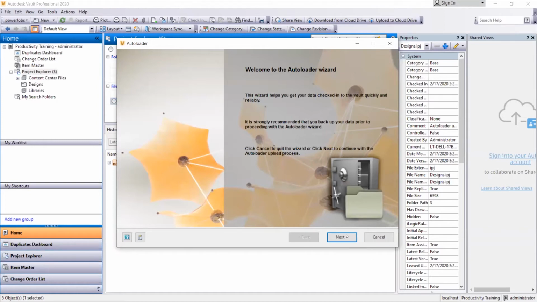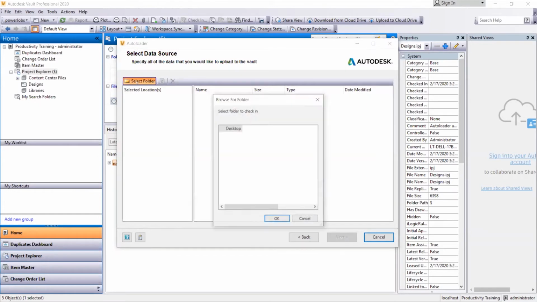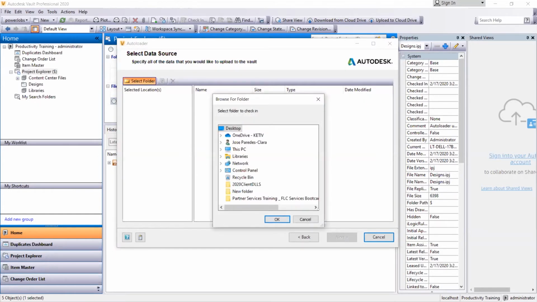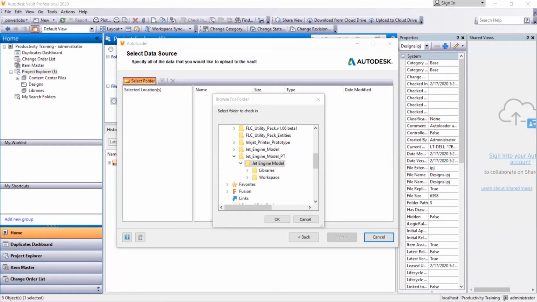It gives you a summary of what the Autoloader is. And then what we're going to do is actually pick a folder that we want to upload into Vault. I actually have a data set directly from Autodesk that I downloaded. I extracted it, and I have one specifically that I'm using for productivity training right here.